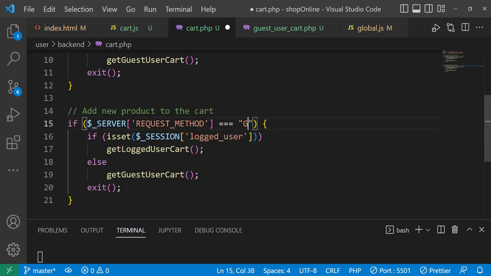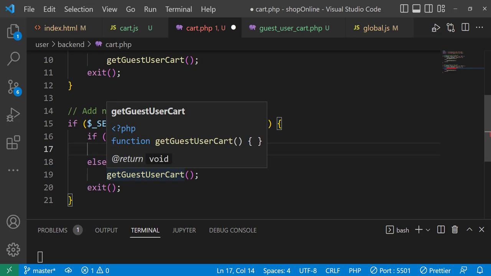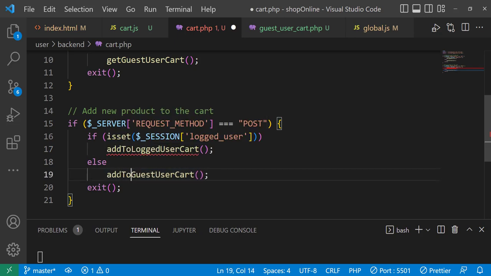Now request method is post. Again, if it's a logged user, we are going to call a function which is going to add to logged user cart, otherwise add to guest user cart.